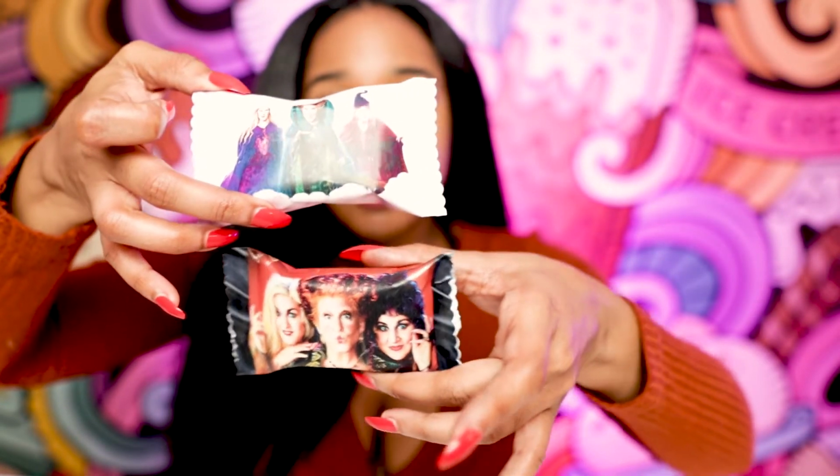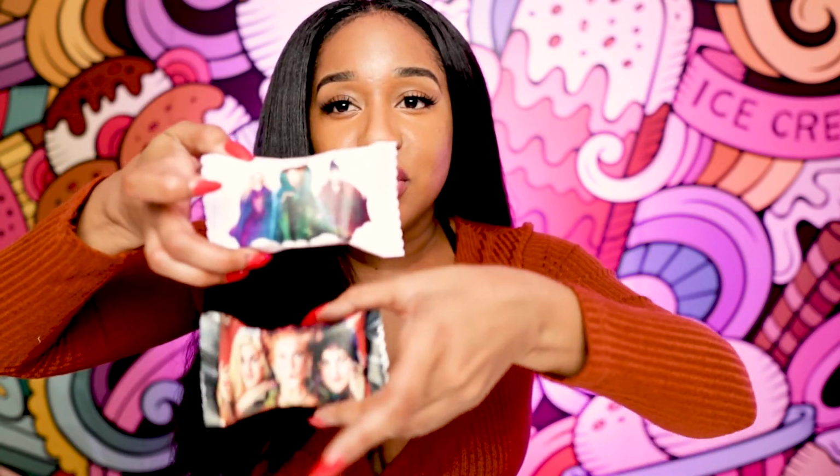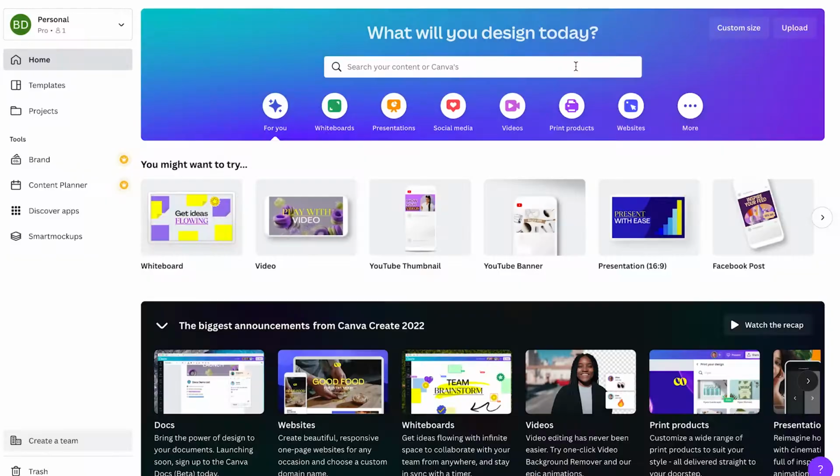And then I also did another one here made with different material and different paper. So I will be going over that in this tutorial. And then this is kind of plain in the back, but I did use some of my favorite colors to create this design. So we will be going over the elements and the dimensions of how you can create your own, and I will go deeper into some of the materials I use to create my custom Krispie treat wrapper. So let's get started. So for this tutorial, I am using Canva.